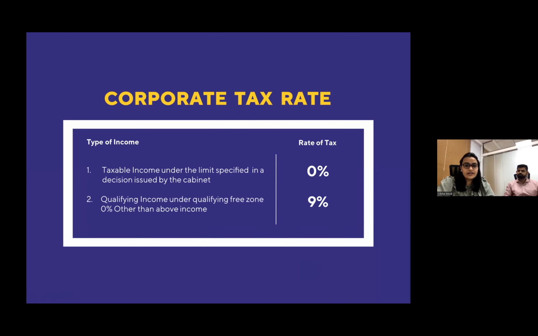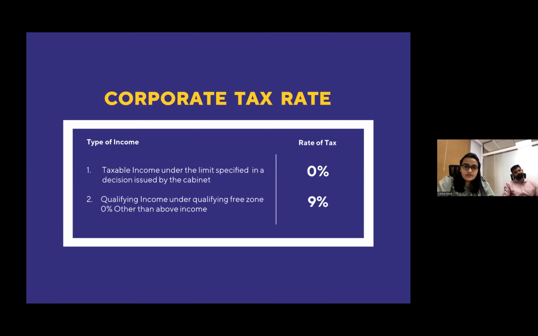They have defined in this decree law two rates: one is 0% and the other is 9%. In the consultation document, they had come up with a 15% rate of tax also, which is majorly for Pillar 2 companies as per BEPS, but they have not mentioned anything about it in this decree law. They have only specified two rates, 0% and 9%.